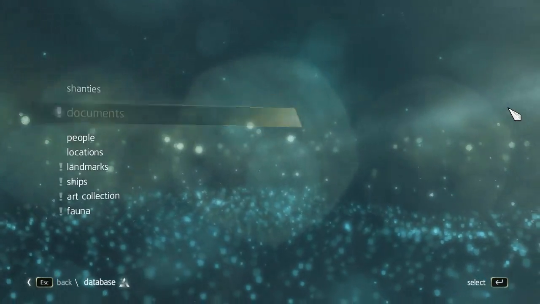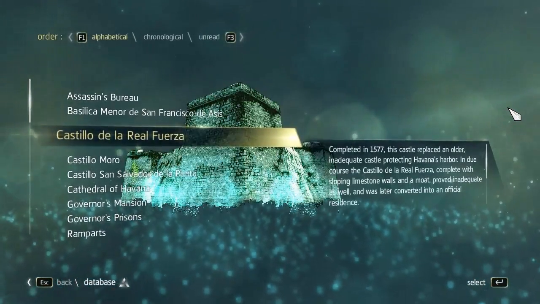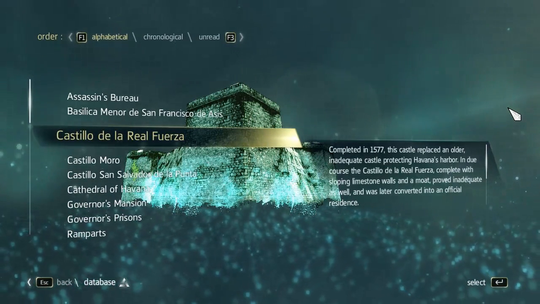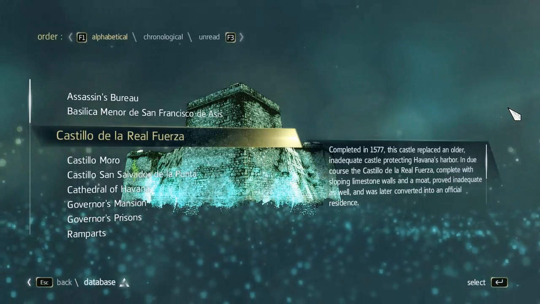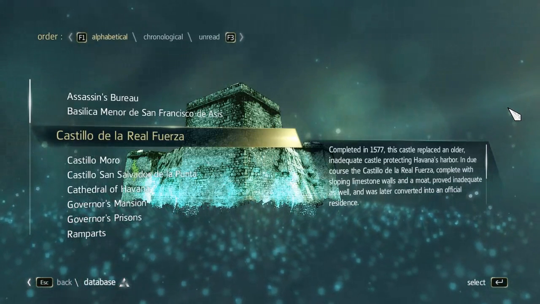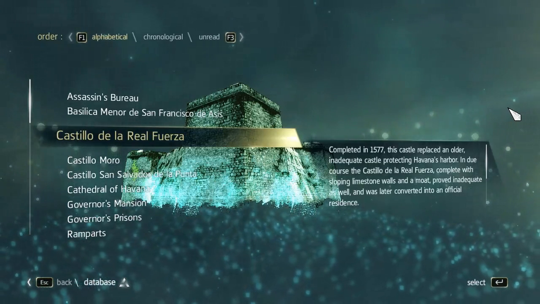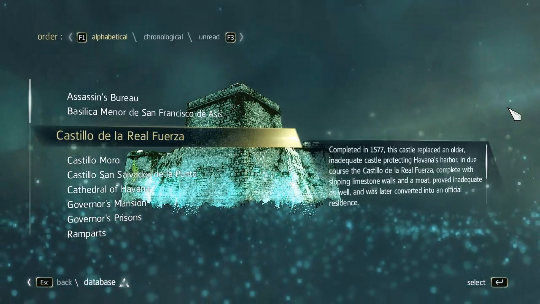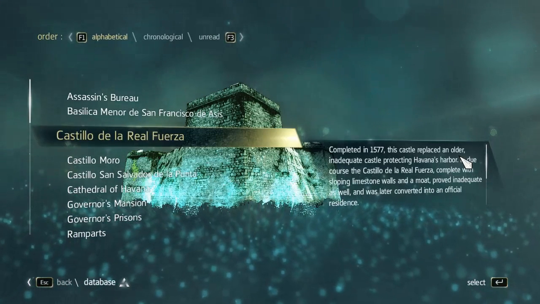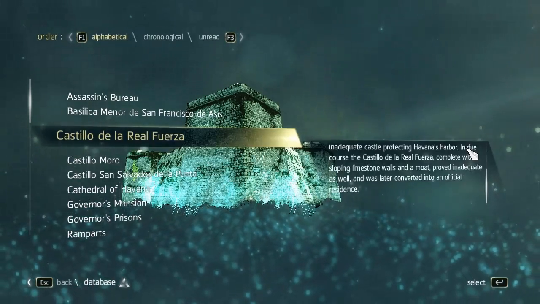Database, Animus, Landmarks Havana, Castillo de la Real Fuerza. Completed in 1577, this castle replaced an older, inadequate castle protecting Havana's harbor. In due course, the Castillo de la Real Fuerza, complete with sloping limestone walls and a moat, proved inadequate as well and was later converted into an official residence.